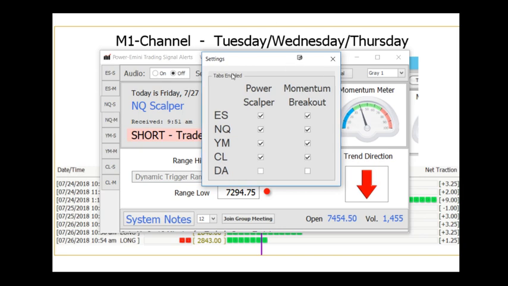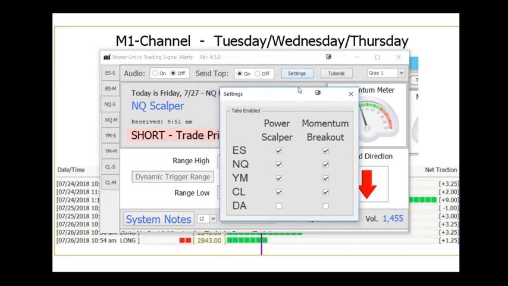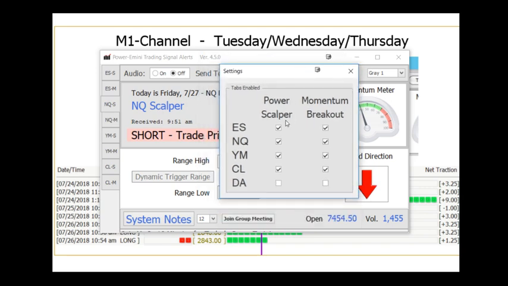When you come in here and click on the settings button, you've got your scalper mode and your momentum breakout. Now just keep in mind what these are, okay? They're different types of approaches. They're both valid, they're just different. Your scalper is designed to get you into the impulse moves. It's looking for whatever impulse move can make you points, whether to the upside or to the downside. It's very adaptive.